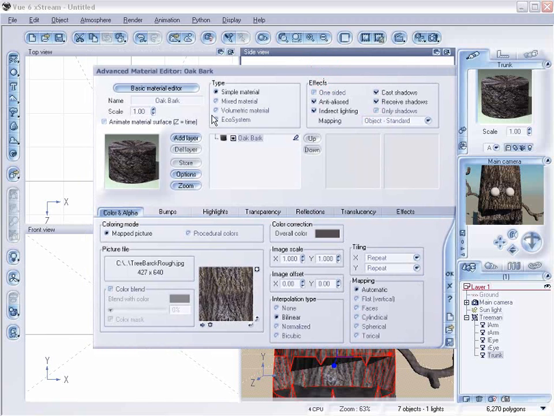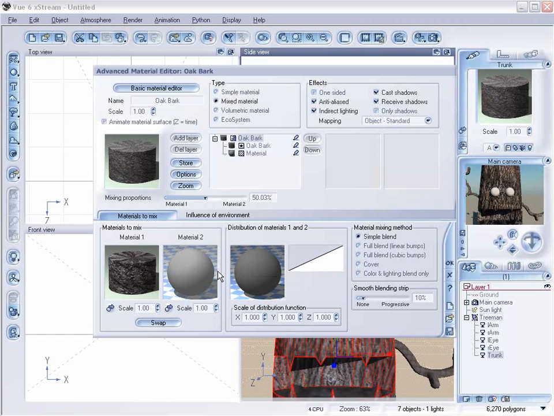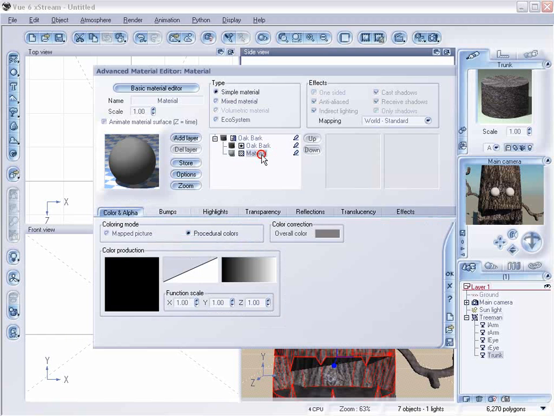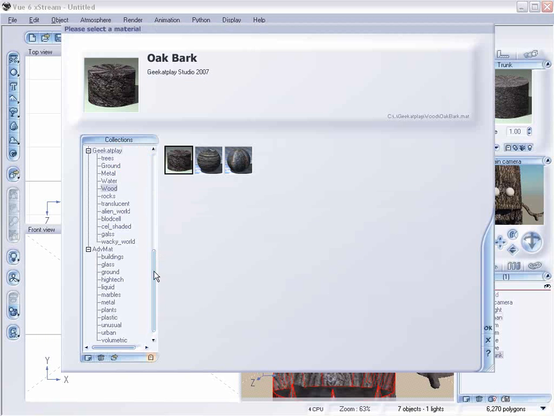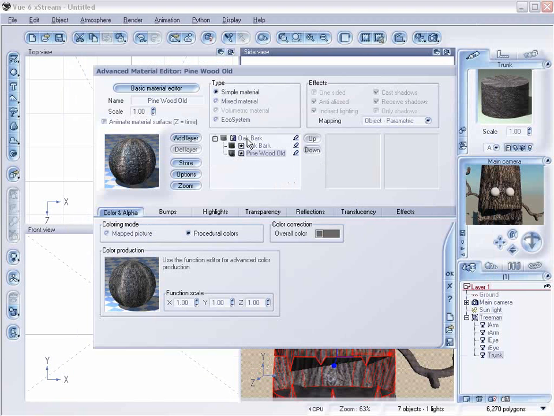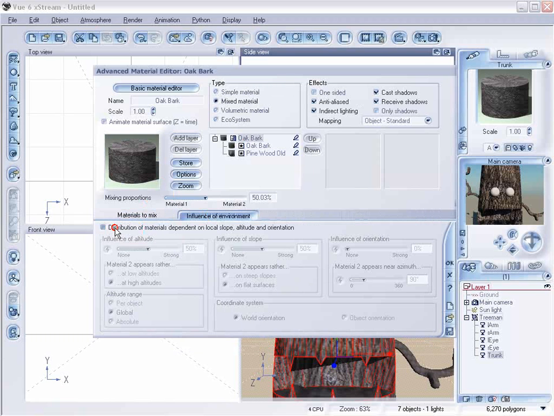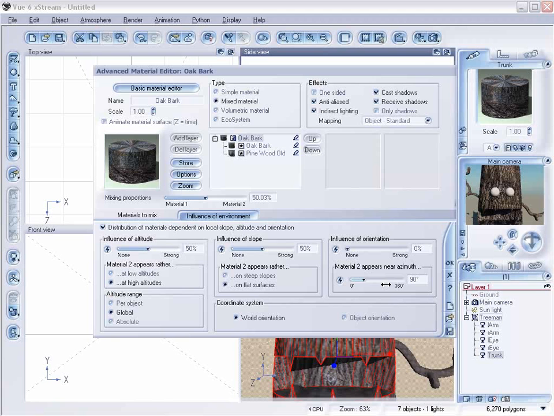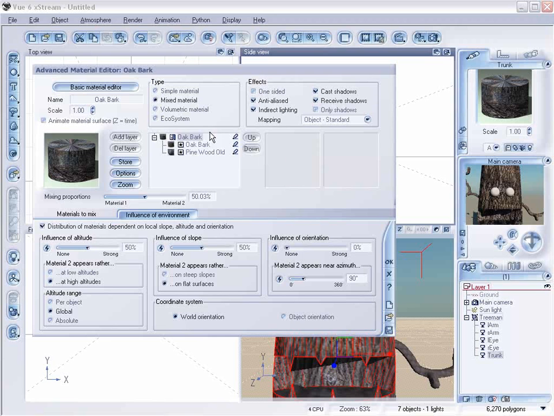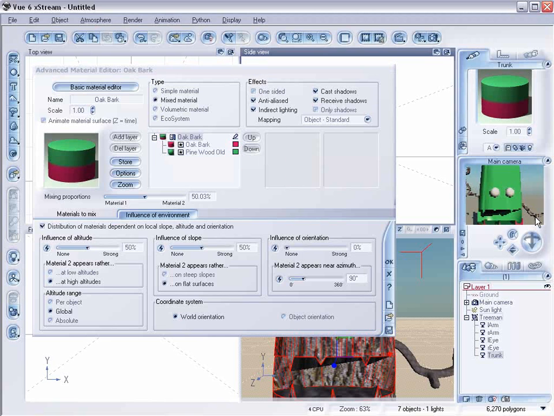We're going to add a mixed material. And for the second material, let's add the pine wood. I'll make it more fun, and let's go to Influence of Environment and click on Distribution of Materials. And of course we can use our marker colors to see how these two materials are going to blend.